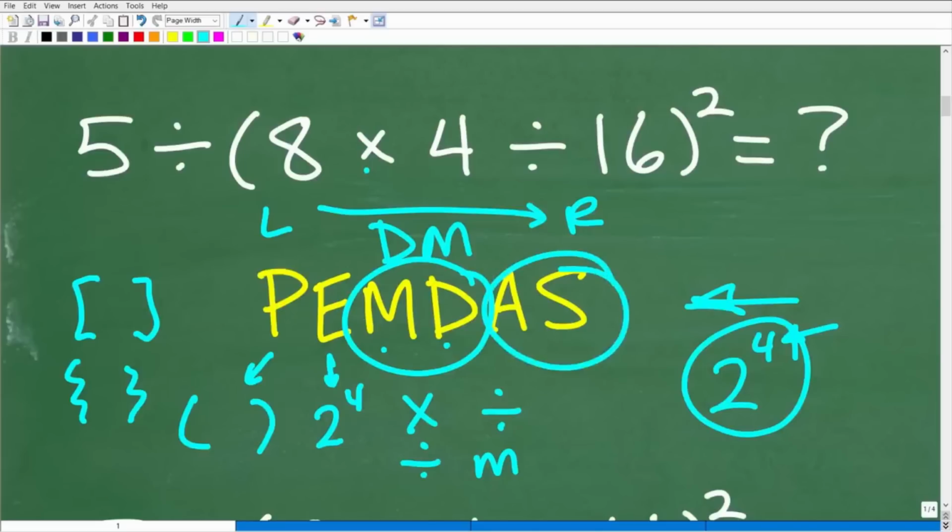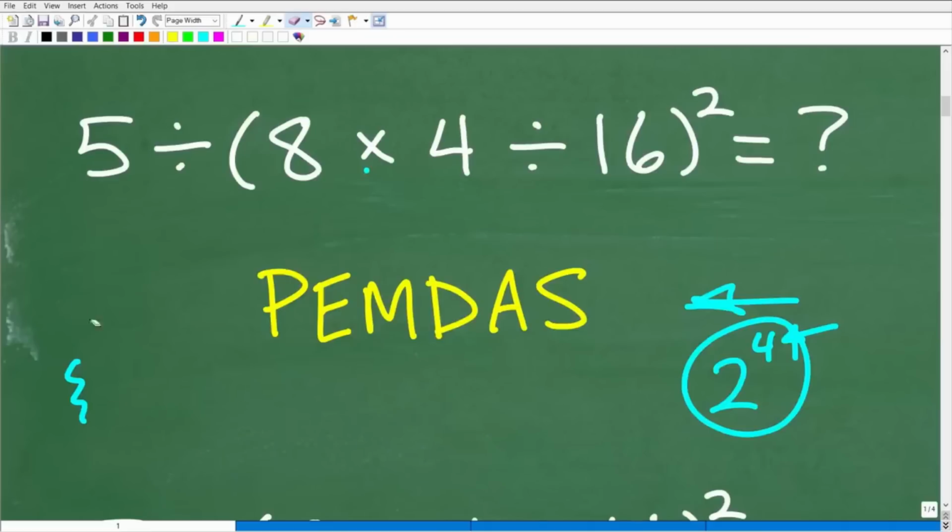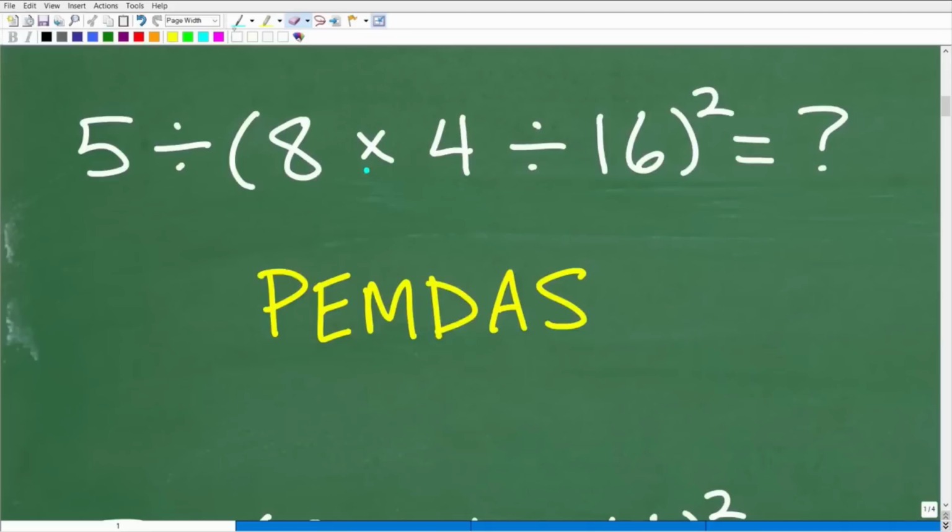And then we have A and S, which stands for addition and subtraction. And we're going to do it the same way as multiplication and division, from left to right. So this is what you need to keep in mind when you have a problem that has all sorts of operations going on. Technically, the directions to this problem could be something like simplify the numeric expression. Here, this big old thing is trying to express one number. What is that number? Well, this is what we want to try to do. We want to simplify this problem down into one value, and we're going to do that by following the order of operations PEMDAS.